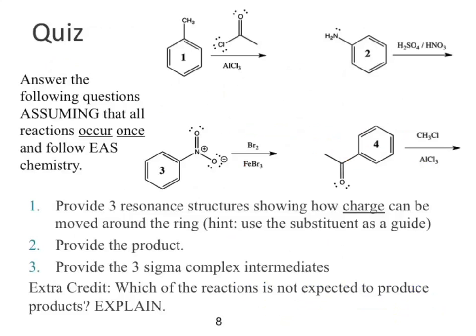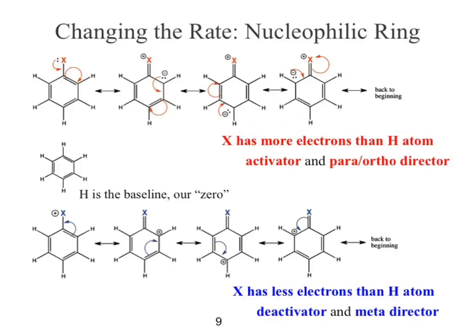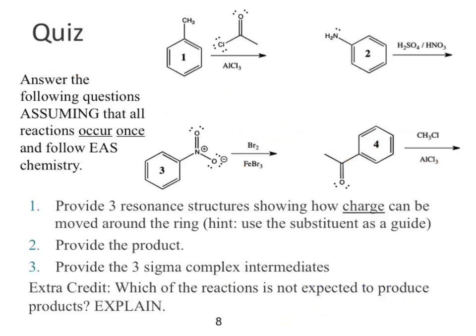For group number 4, what was atom X? Okay, how about the rest of the class? Let's take a look at atom X. Where is atom X in these structures? Describe it to me. It is the atom immediately attached to the ring that is not our hydrogen. So, group number 4, what is atom X? It's carbon.